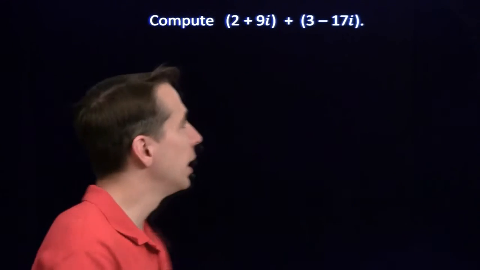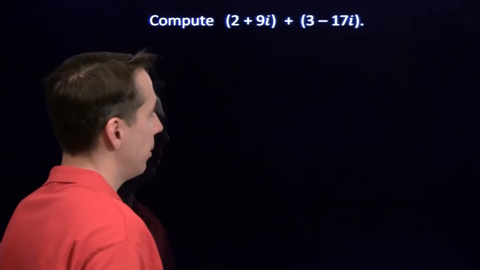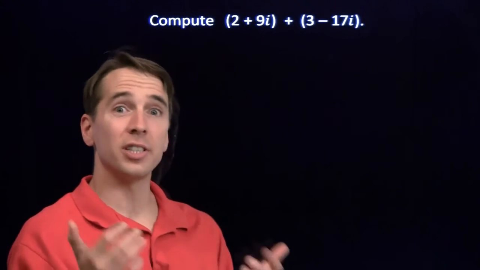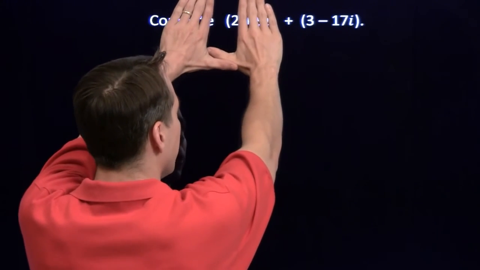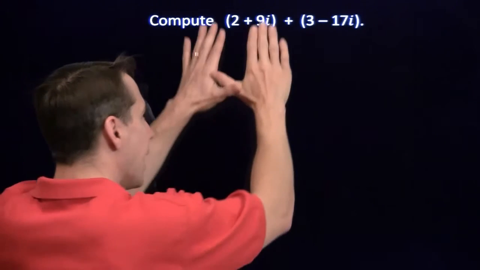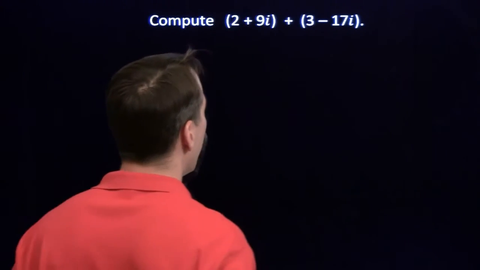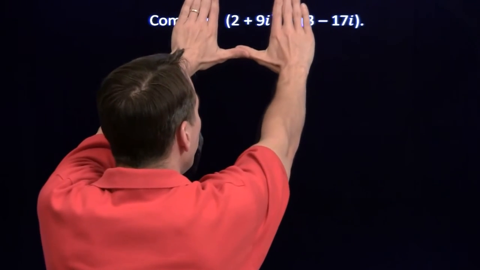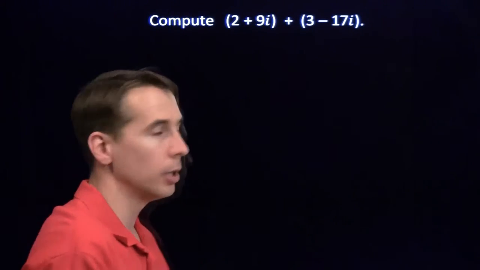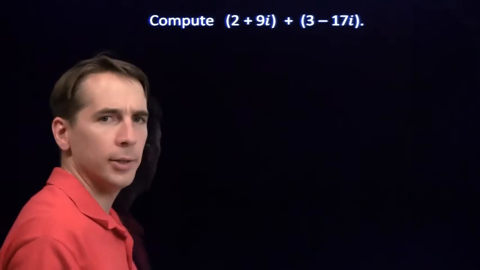We're going to take a really close look at adding two complex numbers. We have to take a close look because in the last lesson we got a bit of a surprise. It started with a non-zero real number like 2, and then we added on an imaginary number like 9i, and we couldn't simplify it at all. We had to invent a whole new kind of number, a complex number, to handle what happens when we add those two together.